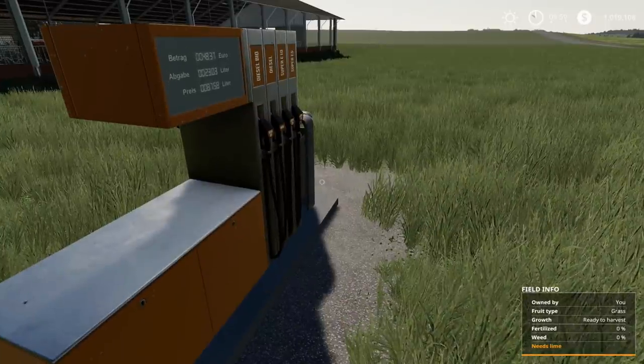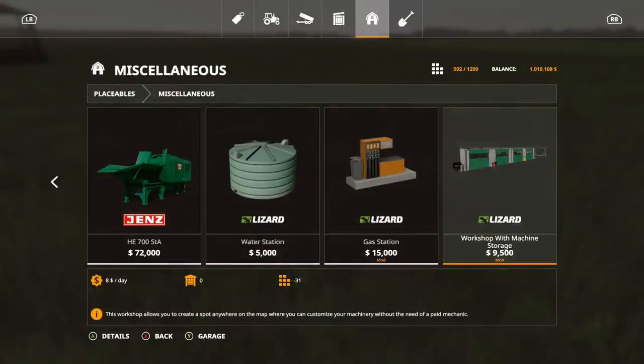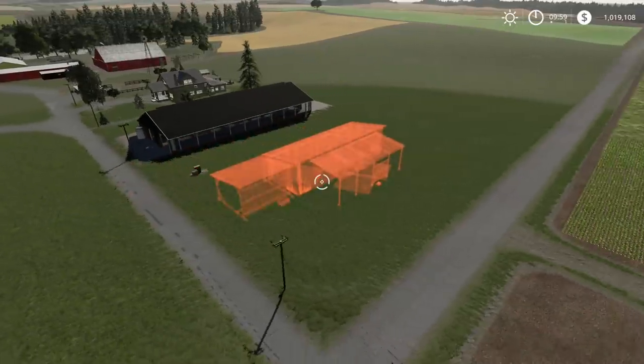That would be a lot better. Okay, now after that one we have is the workshop with machine storage. This is 9,531 slots, so it's a little bit high on that slot count. It is $8 a day on that one. So let's go ahead and place this.